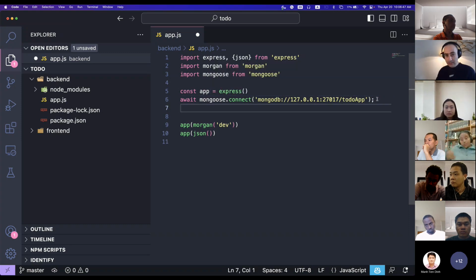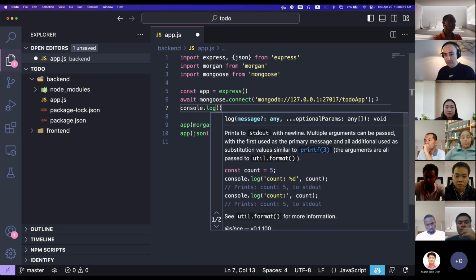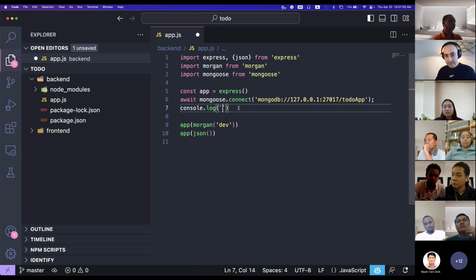Now, once this is done, let's confirm that. It's just good to have. Maybe try/catch is nice here, just to make sure that whatever we're doing is covered. So console log connected to MongoDB todo app.